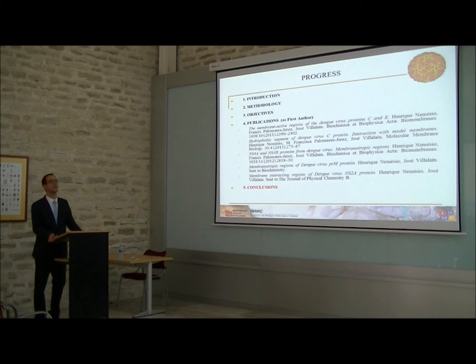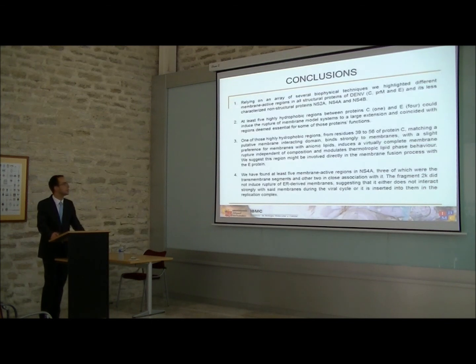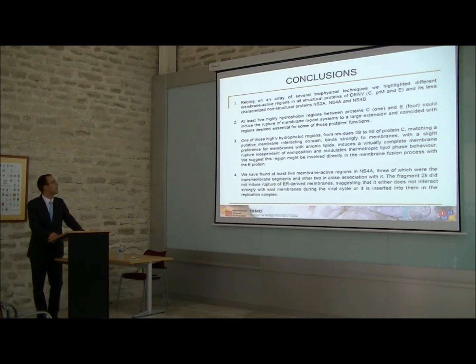Now, with the permission of the evaluation committee, I shall read the conclusions of this thesis. Point number 1. Relying on an array of several biophysical techniques, we highlighted different membrane-active regions in all structural proteins of dengue virus, and its less characterized non-structural proteins. Number 2. At least 5 highly hydrophobic regions between proteins C and E could induce the rupture of model membranes to a large extent and coincided with regions deemed essential for some of those proteins' functions.